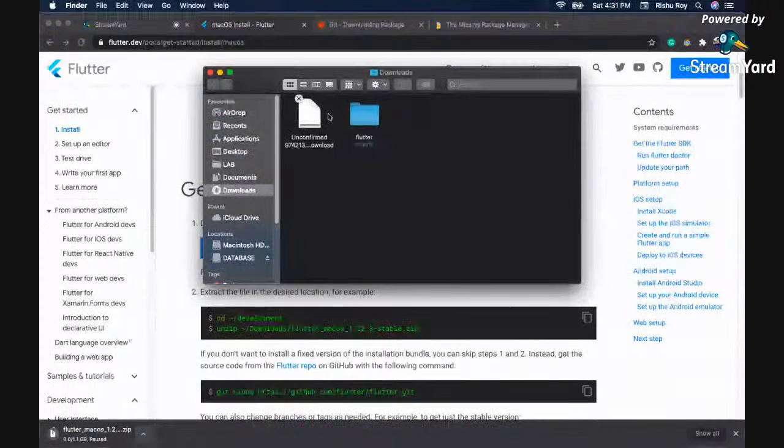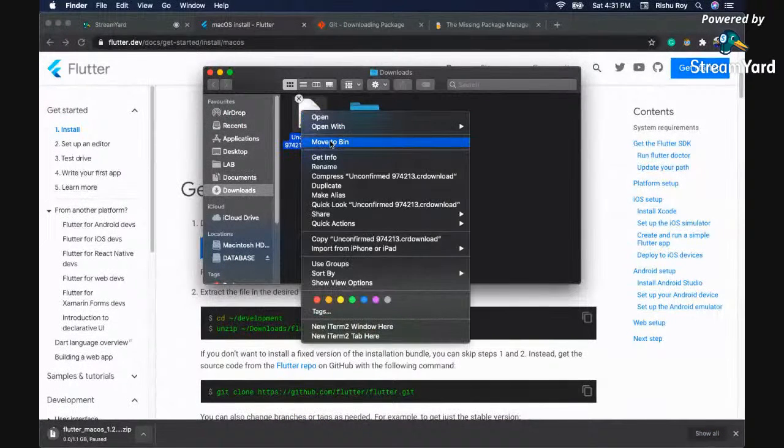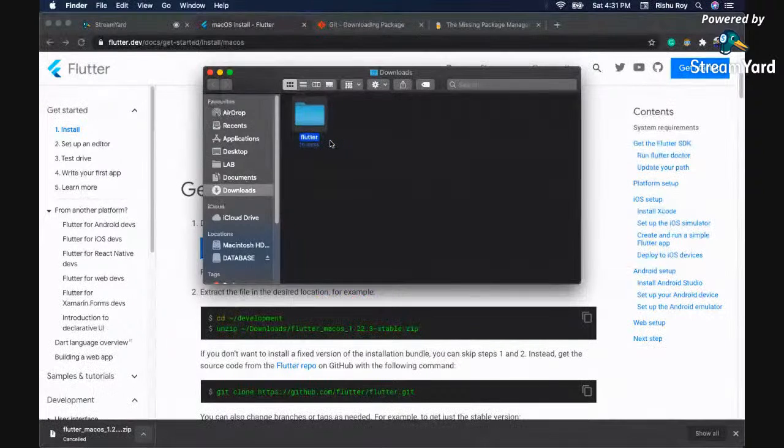Flutter SDK folder here. So basically, this comes as a zip file, and you have to just double click on that zip file, and you can extract it. And if extracted, you will get a Flutter folder here. So we have to put this Flutter folder somewhere where it can permanently reside, and all the users of this Mac can use it. So for this, you have to put this in the home folder of your Mac.